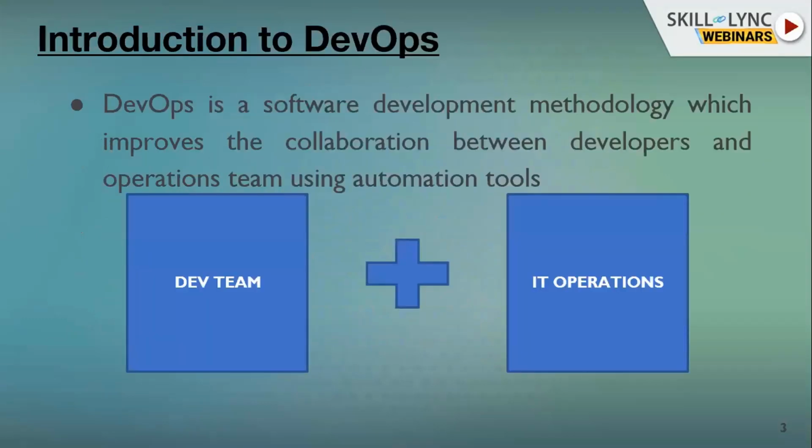So let's start. We are going to first talk about the introduction of DevOps. DevOps is a combination of two words, as we can see: the first is dev and the second is ops. Dev is the development team who is going to develop the code based on the requirements which the BA takes. And the operations team are the people who basically set up the environment or the infrastructure on which the war or the product is going to be deployed. So it's a combination of dev and the operations team.